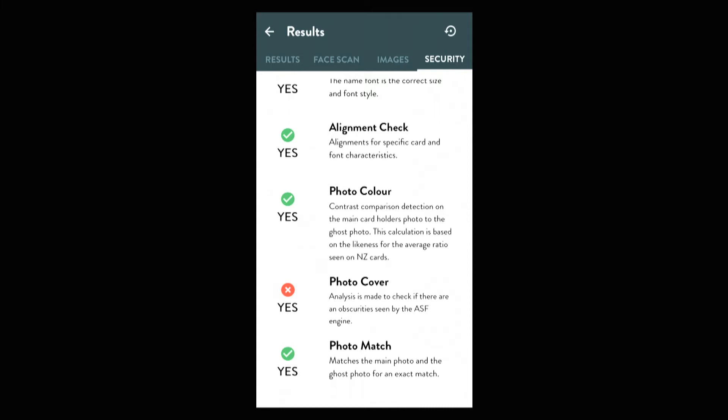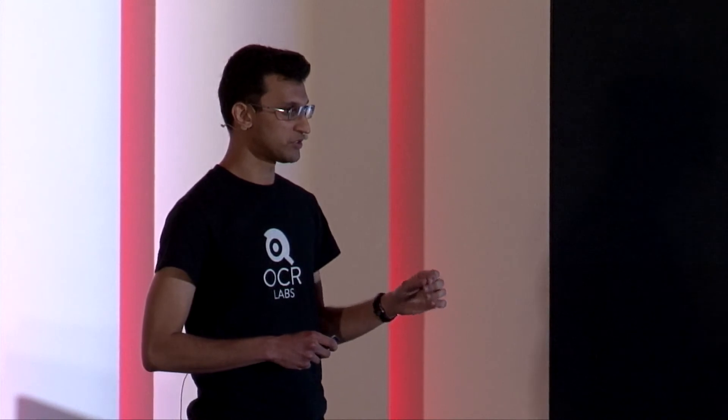Taking this a step further — how do I know that my customer isn't using someone else's ID? The answer is facial recognition with liveness detection. What we're going to show you now is the same solution implemented before on the iOS app, but this is completely running in our mobile phone's web browser and includes our face scanning recognition. There are no plug-ins and nothing to download from the user's end — this is a huge technical breakthrough. It's also simple to integrate with your responsive website, and you can hand off a session from your desktop to your customer's mobile phone via SMS.